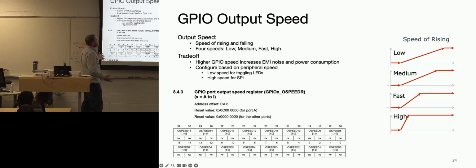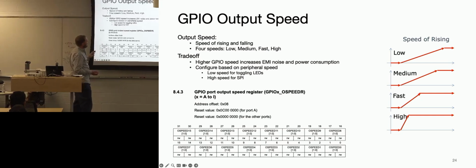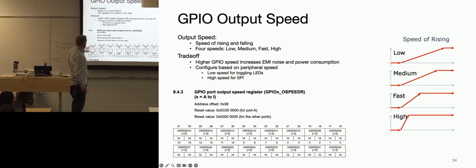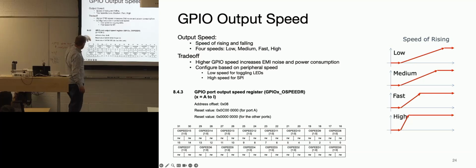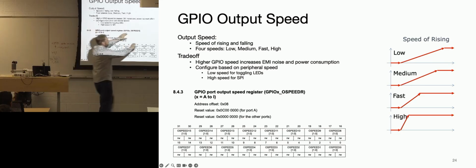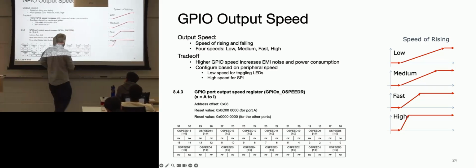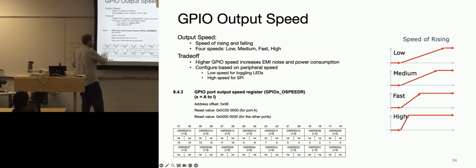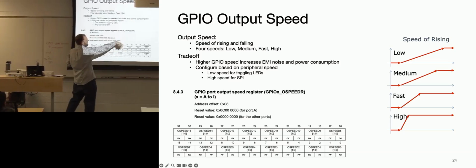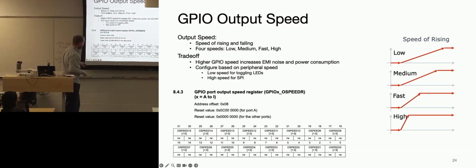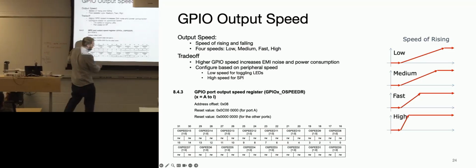You also have a number of different speed options for your GPIO pins, where you can tell it by writing into this speed address. So you'd set these different pins. These are registers that are concatenated; remember over here we were talking about green, purple, orange registers. This is just another register that wasn't in that diagram, which controls how fast the pins will go up and down.